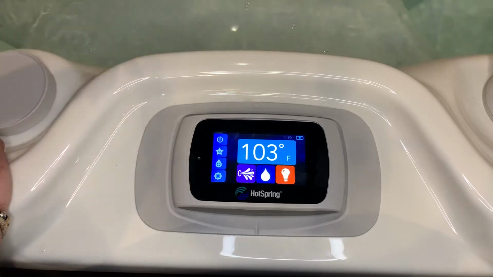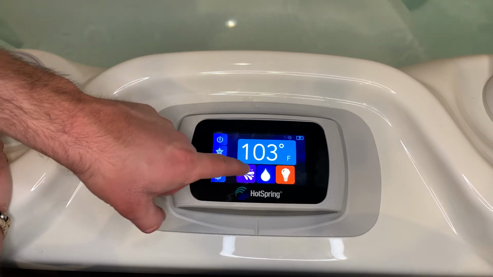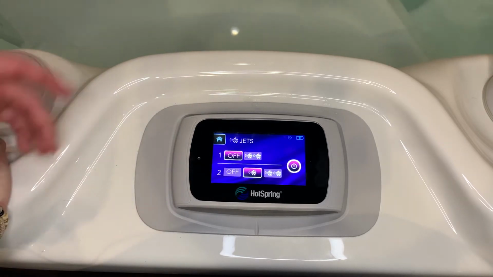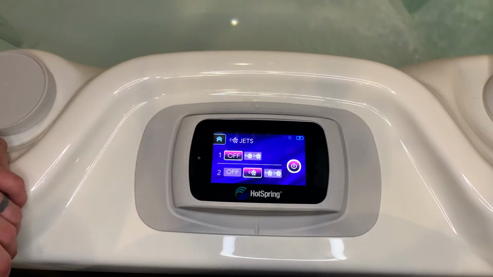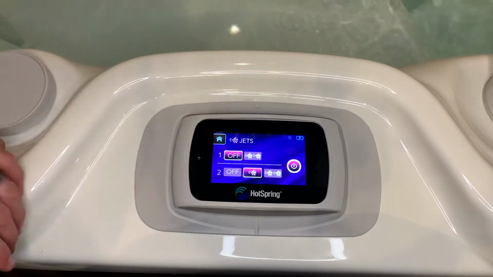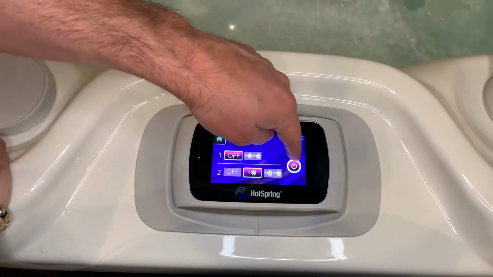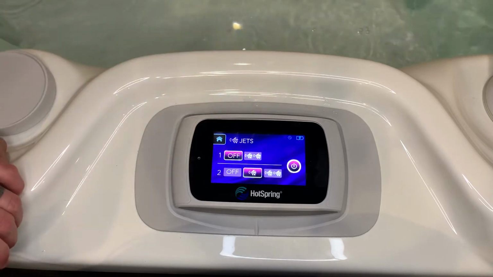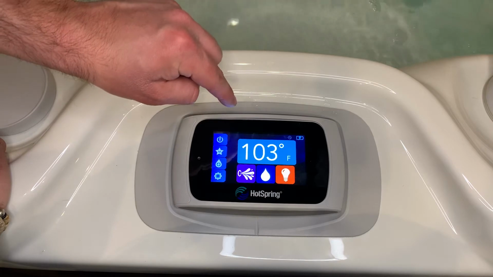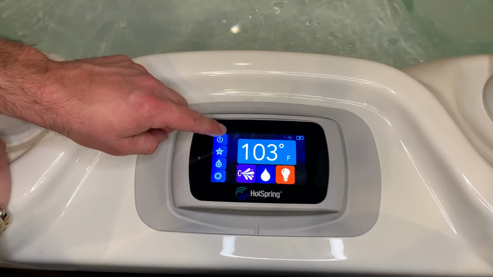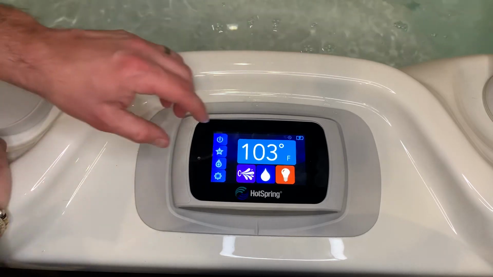Specifically for jets and lights, there are different options. For the jets, this purple icon at the bottom. Again, in this situation, you have two separate pumps and three different jet speeds collectively. So you can turn those on and off. You also have this master power button here on the right. I'm going to hit the home button to go back to the home screen, and that is pretty much across the board on this control panel.